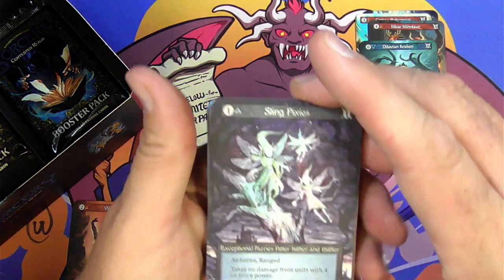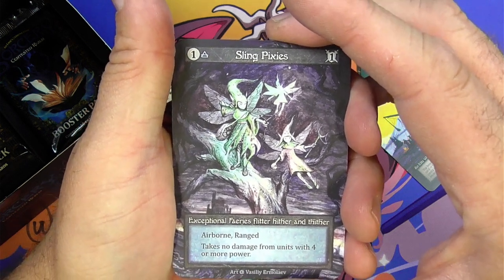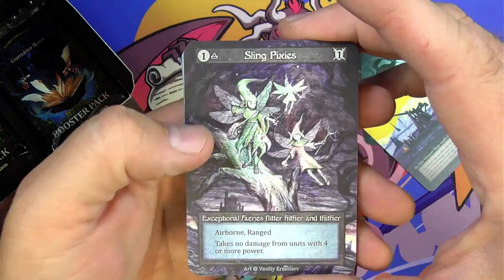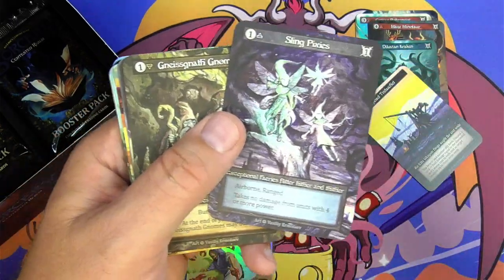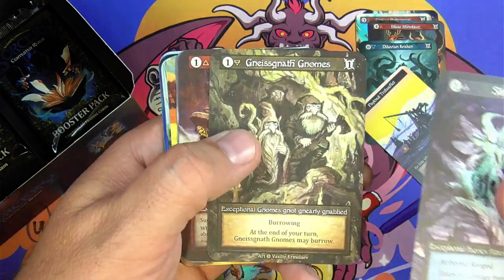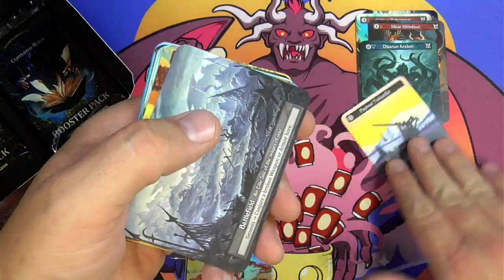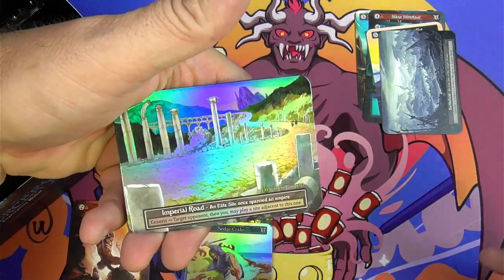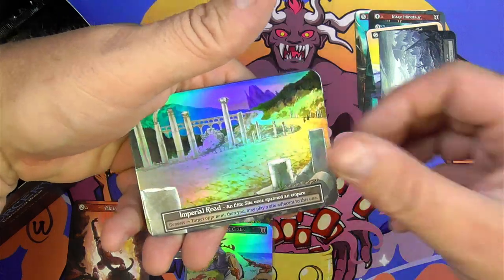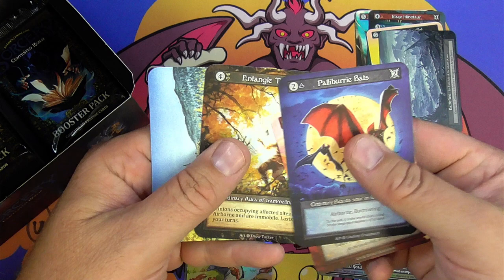four slots here. Sling Pixies. I don't think I've seen those yet. Airborne, range, takes no damage from units with four or more power. That's cool. Yeah, I've not seen that one. Another foil. I'll bet it's an ordinary, right? Are we seeing a trend here? Get the gnomes, the mummies, battlefield elite site, Mad Dash, and it's an elite foil site, so that's pretty good. Imperial Road. All right, that's good.